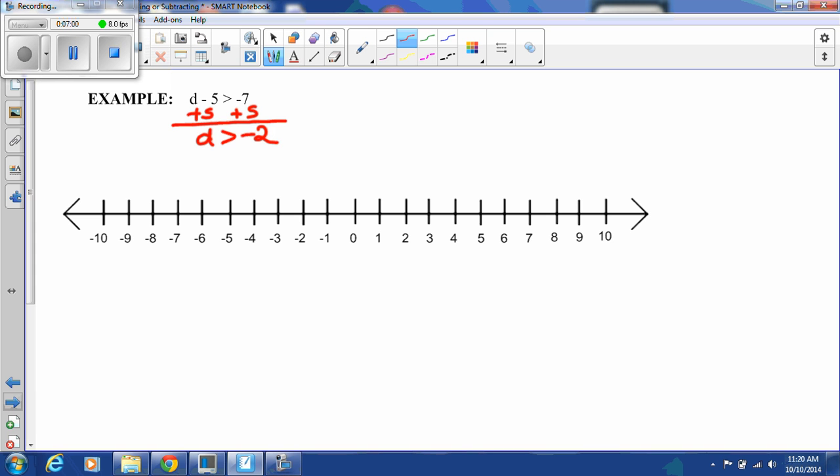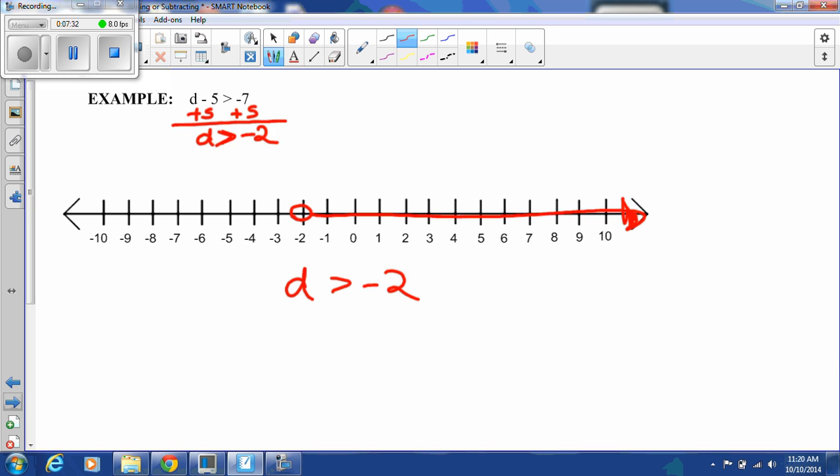Now I'm going to use the disk method. I drew the number line already. I'm going to put a circle at negative 2. Okay, negative 2 is not part of the solution set because it's greater than. So I'm going to shade all the numbers greater than negative 2, and I find those to the right on the number line. Notice I have my variable on the left, my arrow points to the right, I shade to the right. So here's my final solution. It's all real numbers greater than negative 2.